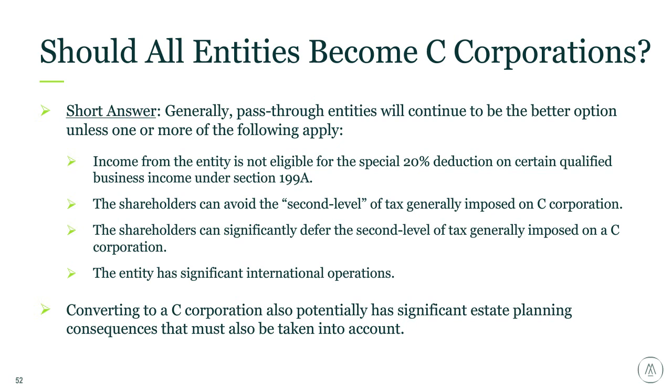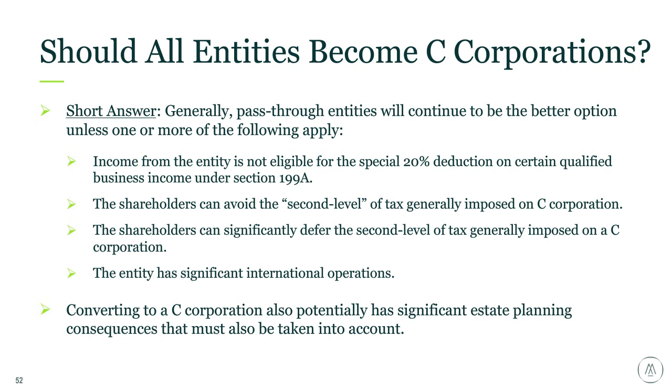Another situation where a C corporation would look very attractive is if I can eliminate the second level of tax. For instance, if I can get a step-up of basis on the death of a significant shareholder, or I can apply some sort of exclusionary rule such as Section 1202 to the gain that I might recognize on the sale of C corporation stock, the C corporation in that case would look very attractive. A third factor is how long I can defer the second level of tax in a C corporation. That is, how long can I defer either paying a dividend from the C corporation or selling the C corporation stock in a transaction in which I have to recognize gain? If I can do that for a significantly long period, that will obviously reduce the present value of that second level of tax, potentially making the C corporation a favored investment vehicle.